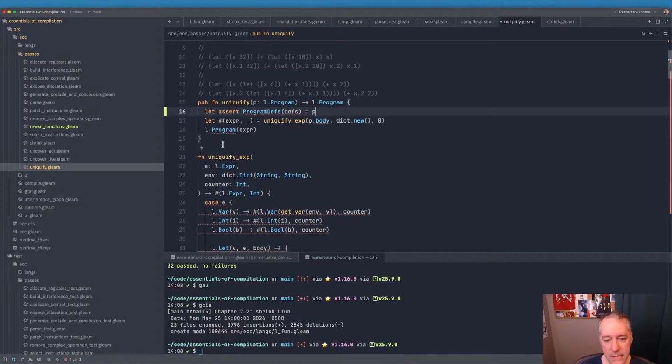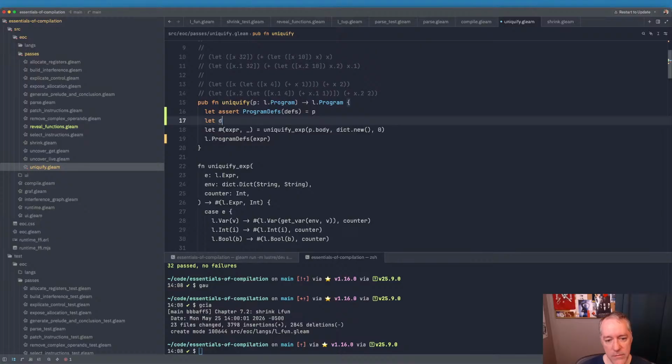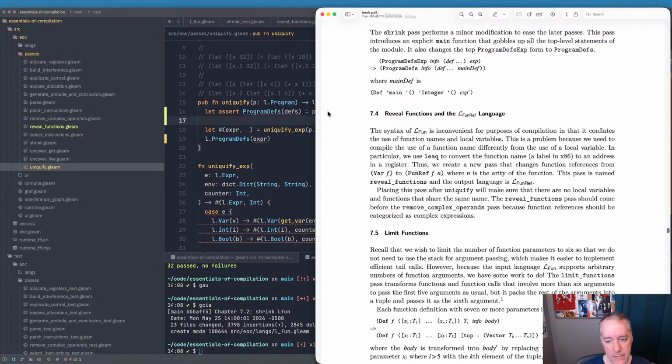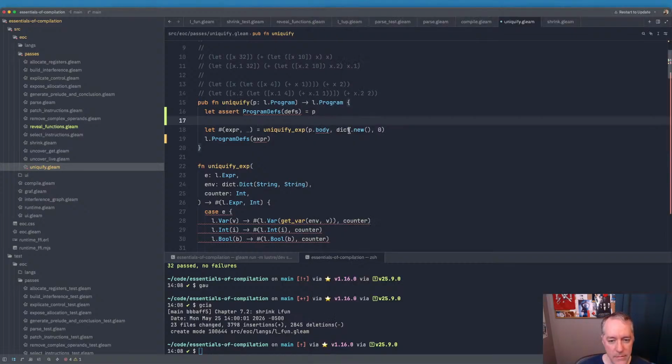And then we want to, this is not going to change which form we have. So we want to, okay, so this is string to string.